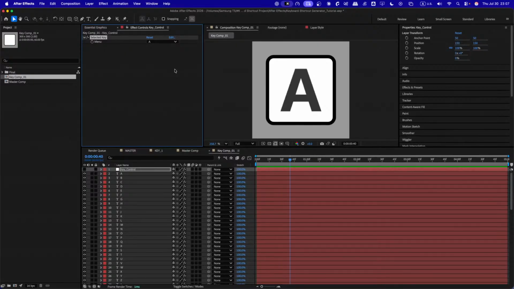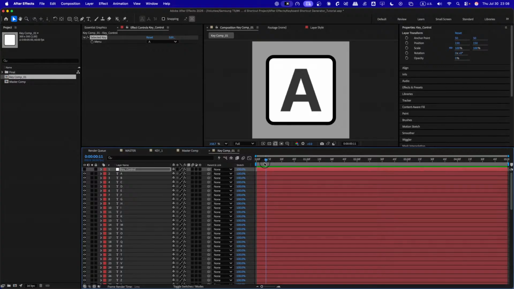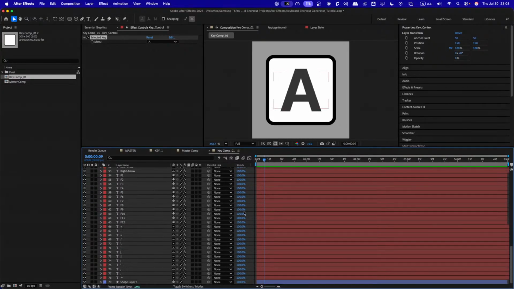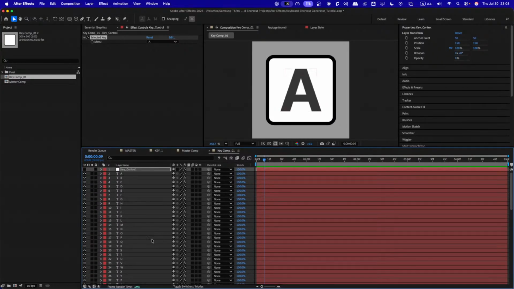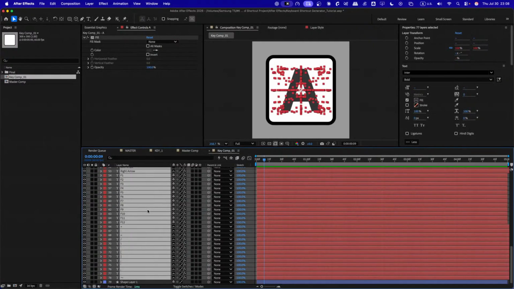Next up, this key comp job is done now. So now let's go back to the master comp. Sorry, I just missed out one more thing here. These letters are done now, the key texts are done.